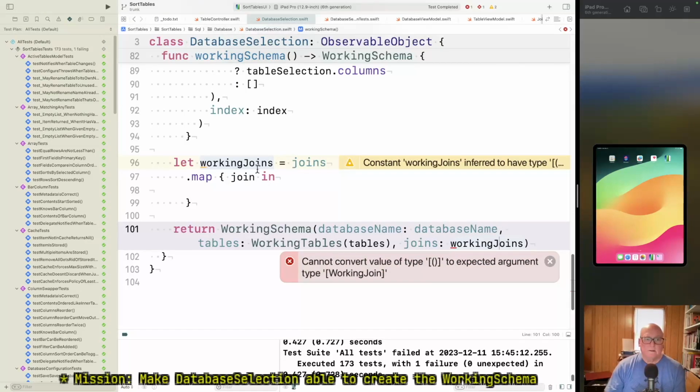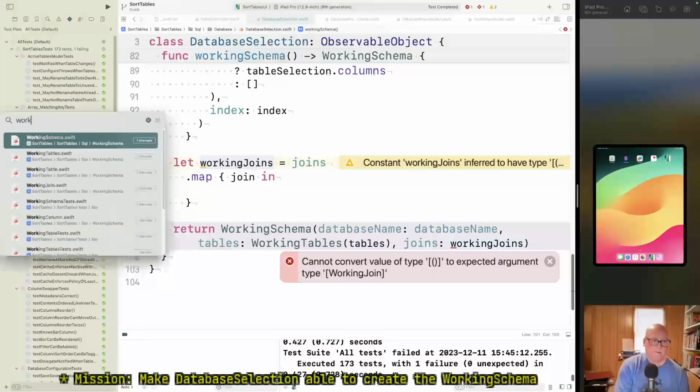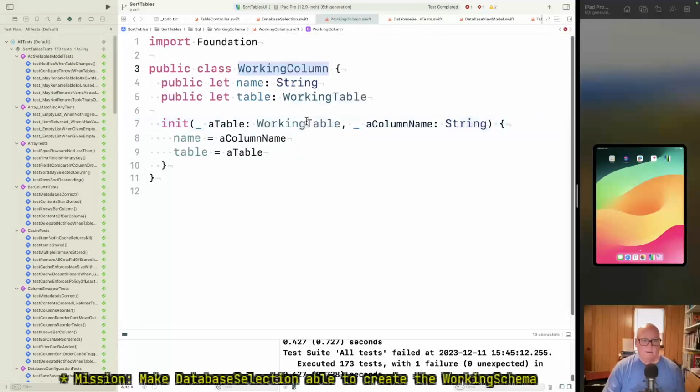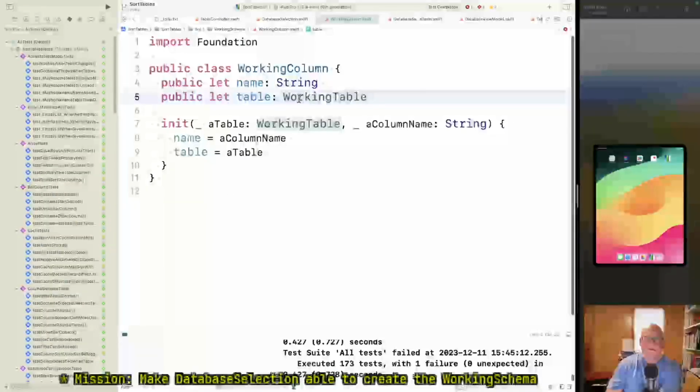Right. Okay, so we got to convert this to a working join. Let's go see it. And please, working column. Are you going to be indexes? No, he's names. Good. I don't know if this is creating separate layers, but a name in a table seems very similar to what we have already.